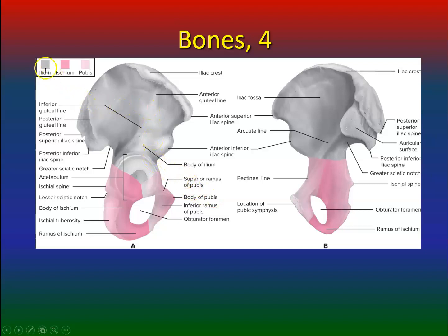Here are the bones — the ilium, ischium, and pubis — so technically three bones right here. Now that we're stuck at home on the computer, we sit mostly on our ischial tuberosity. Make sure for exam two you know this and what muscles attach where, because that would be a good test question. Make sure you know this diagram.